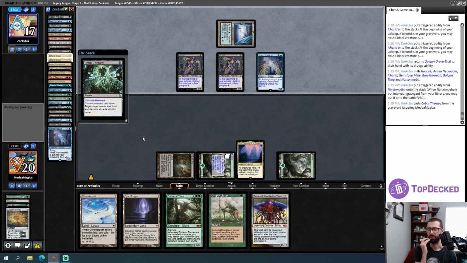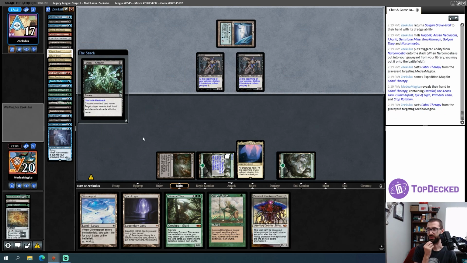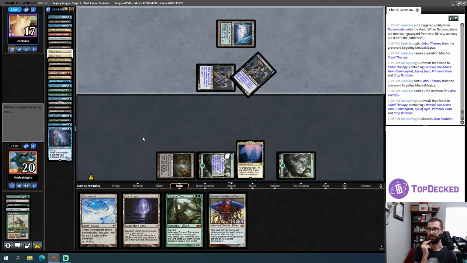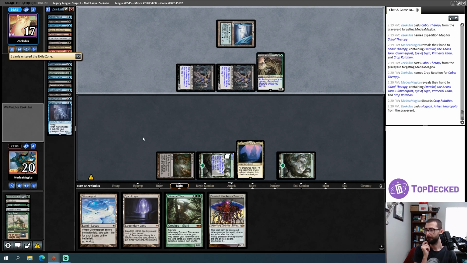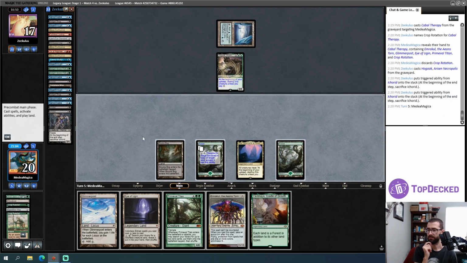Especially with my opponent having 2 Cabal Therapies. Yeah, I messed that up. Named Expedition Map with the first one and miss, and then they'll name Crop Rotation with this one and hit. Play a Hogaak this. Yeah, I messed up. And because of that. Alright, and the Icarid way. Now I might not.